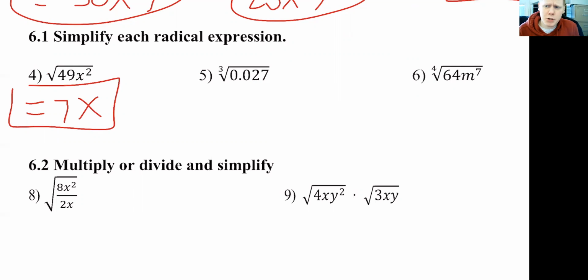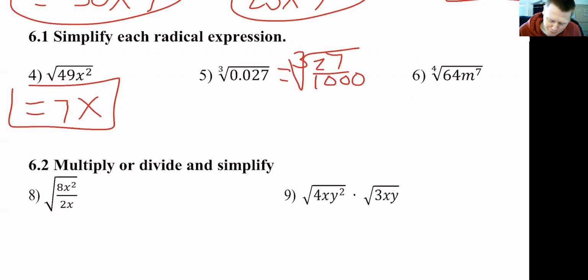For 5, anytime you see a decimal underneath a radical, it's definitely to your advantage if you change it to a fraction. You could use your graphing calculator feature. Remember, if you type in a decimal into your graphing calculator and press the math button, the first option will say fraction. So you could also do it like that. But one tip, here's how you would do this without a calculator. Remember your decimal places: tenths, hundredths, thousandths. So we really have 27 thousandths, so that would be 27 over 1,000. For example, if you had 10 hundredths, that would be 10 over 100, and so on.